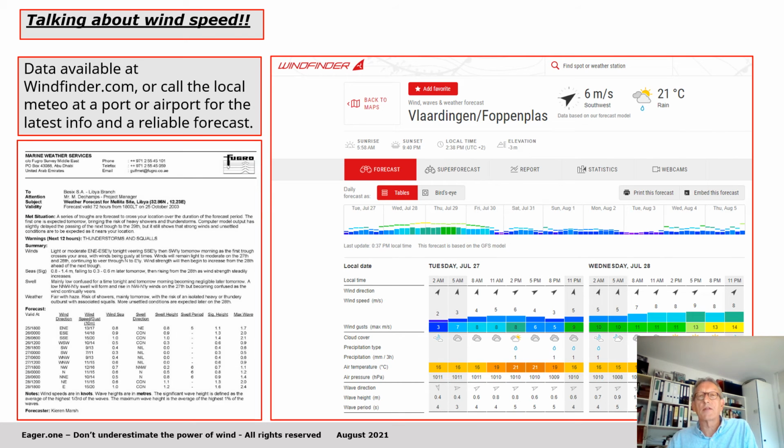Now you have double checked on the surface area of the load and the maximum allowable wind speed. It is important to get a reliable wind forecast. We often use windfinder.com, with an indication of also the gust speed, which is of course important for your crane operations. Another source could be the meteo of an airport or a port in the area you are working in. It's important to have this kind of reliable forecast before starting a lift.